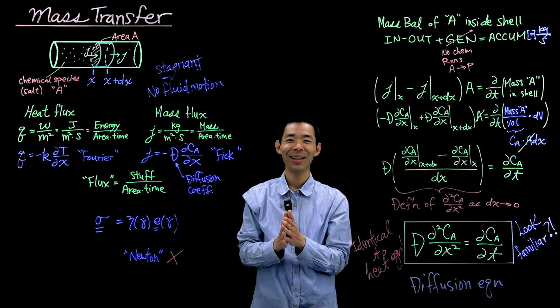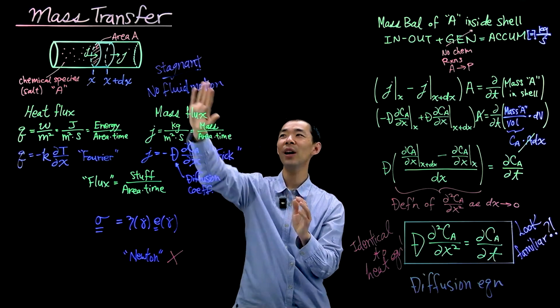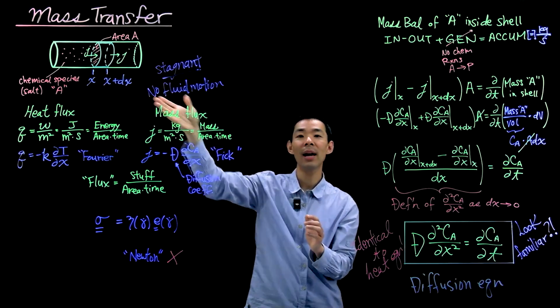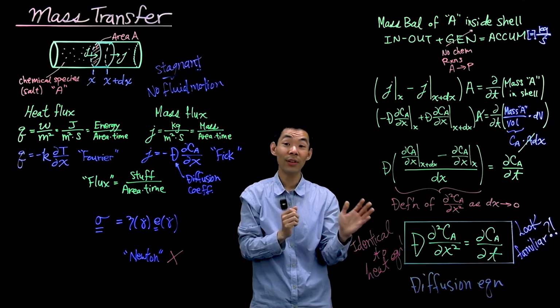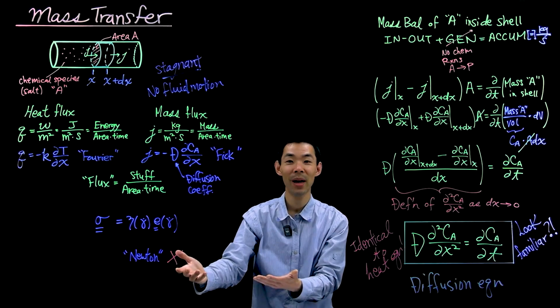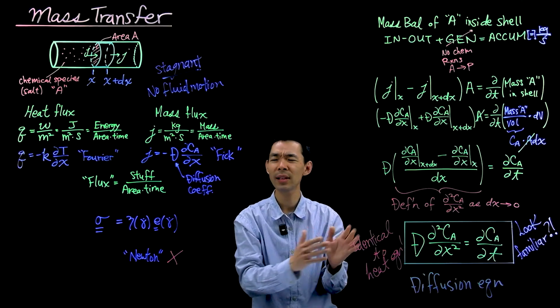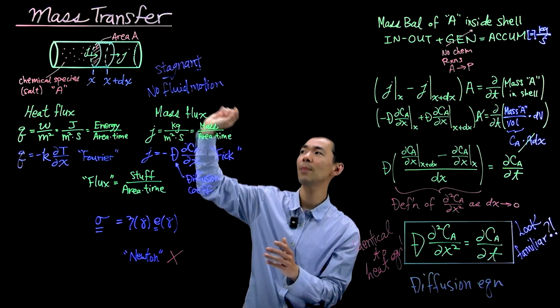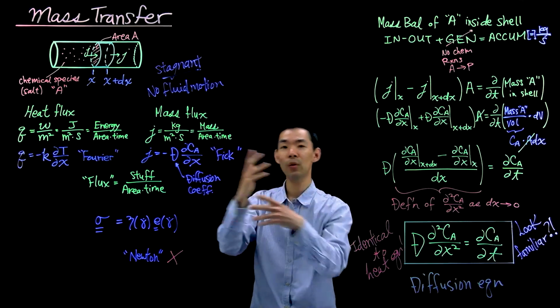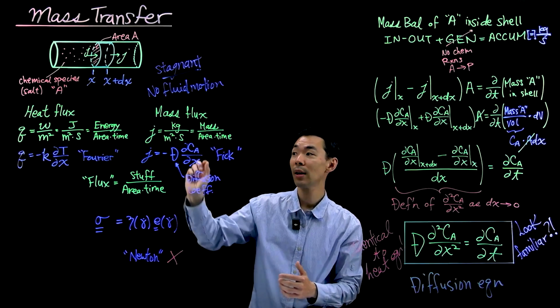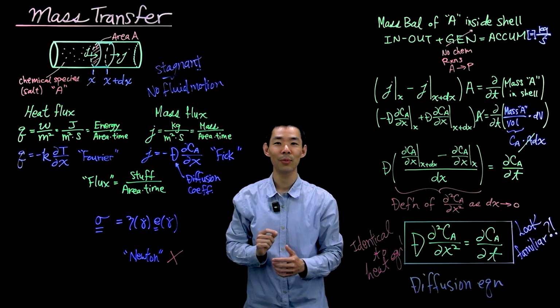All right, and the details will change if you have fluid mechanics inside the system. If you had fluid motion happening inside this material, then you have to couple it to a momentum balance, because you need to solve for the velocity profile coupled to the concentration profile. The same is true for the heat equation. If you had some kind of energy transfer with fluid sloshing around, you need to solve the momentum balance for the velocity field coupled to the energy balance as well.